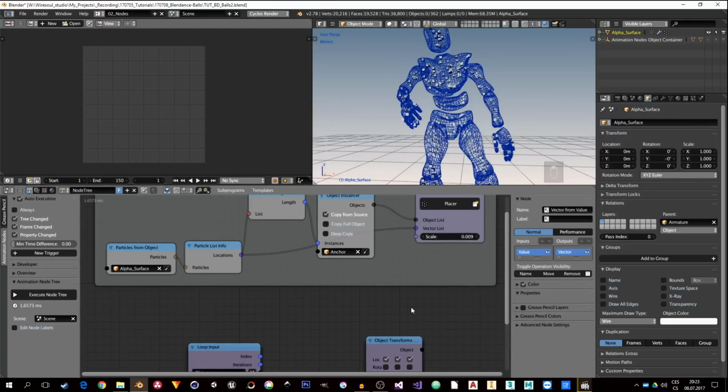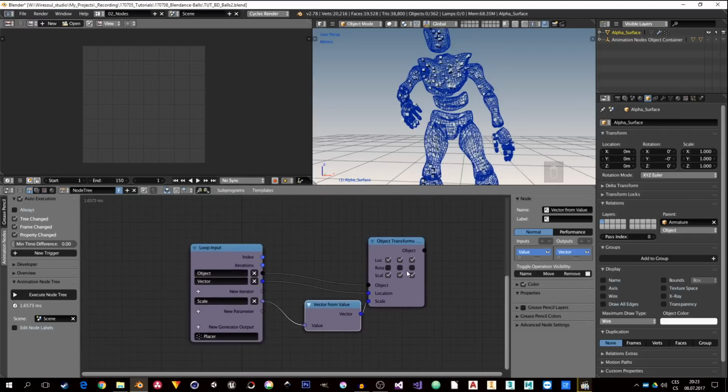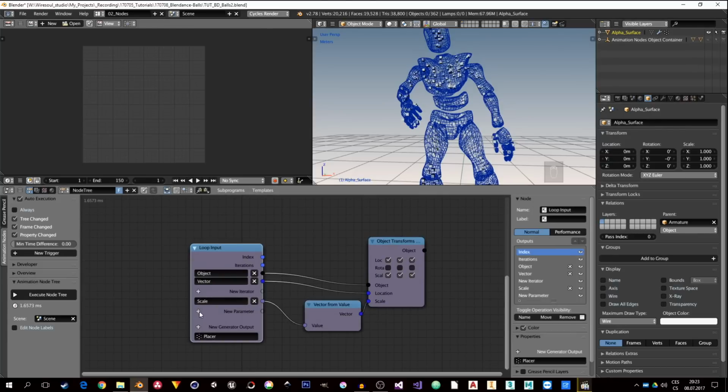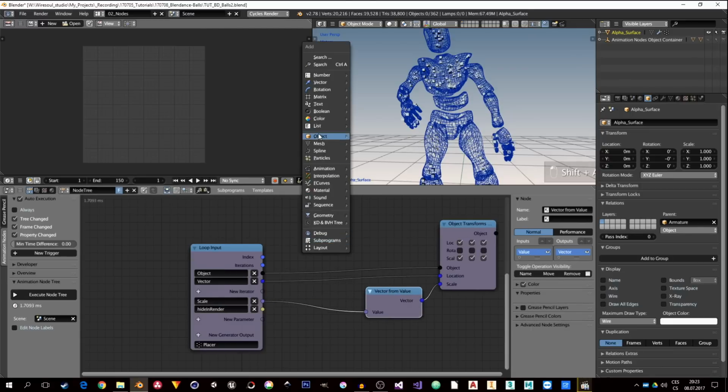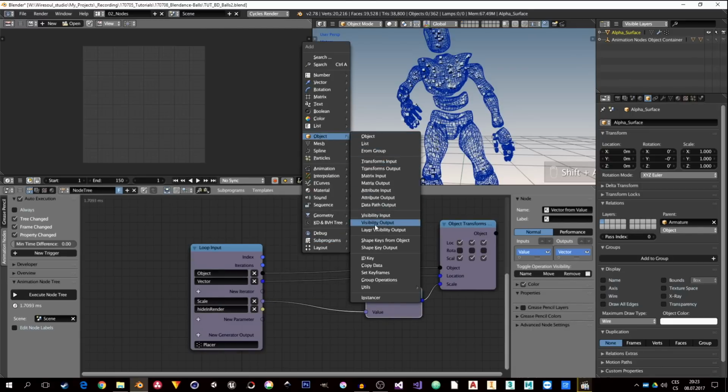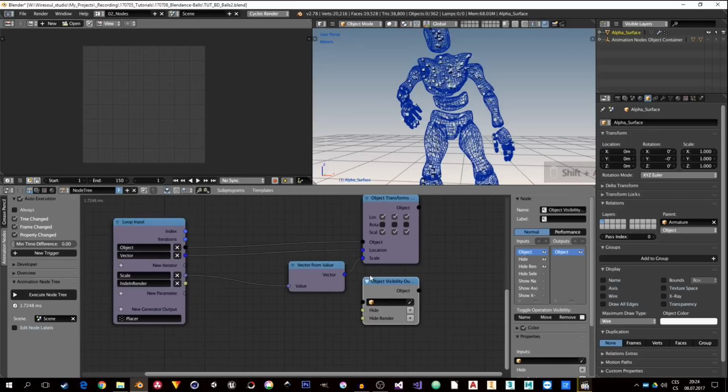Also, these cubes shouldn't be visible in the renderer, so let's add another parameter to this loop that will hide them in the renderer. It will be just a bool, so boolean function, just true or false. Hide in renderer could be this value, and where it is, object visibility output, and of course it's the same object.